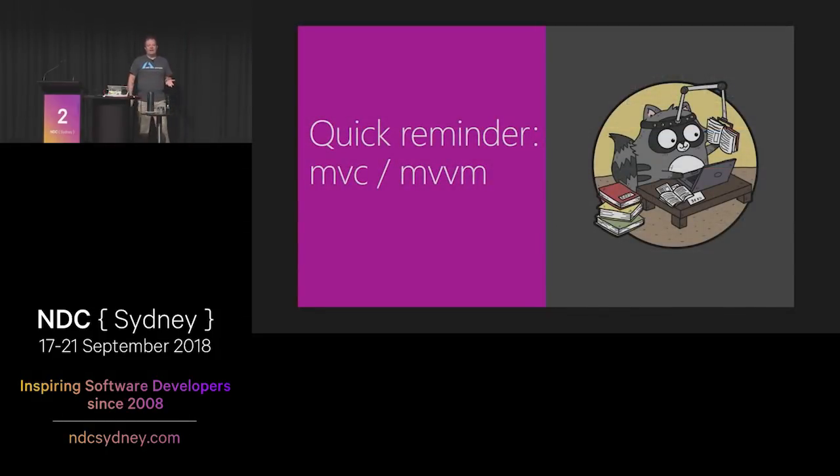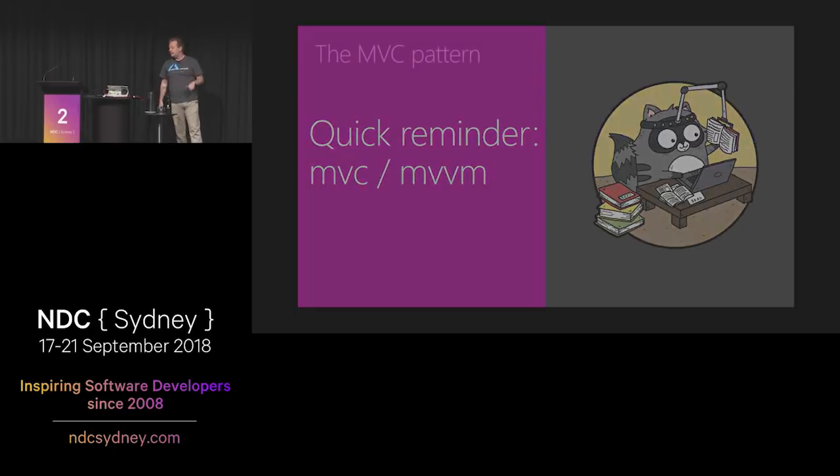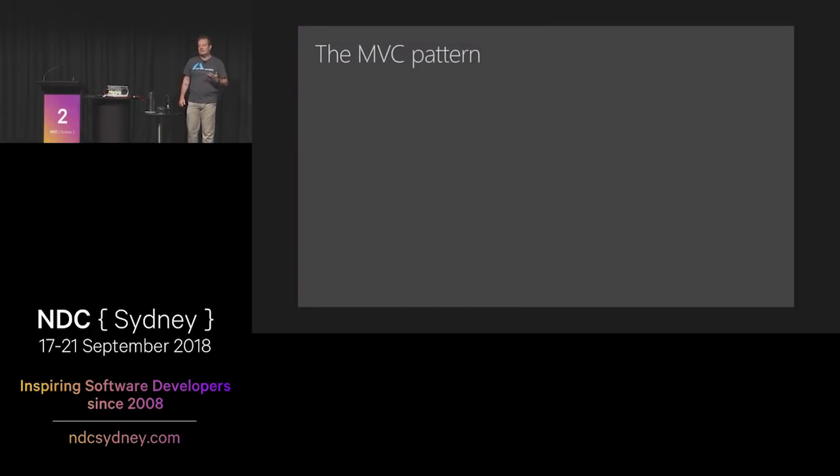So let's do a quick reminder, because architecture is really important when you do cross-platform applications. What is MVC? What is MVVM? Where does it come from? MVC is a very old pattern, started around 1984. That's usually the place where I ask who was not even born in 1984. Yeah, we have a few, right? OK, so the pattern is older than you. It's not older than me. I was 13 when it was created. Now I disclose my age. I said before I wouldn't do the math, right? But now you know, I'm 47.